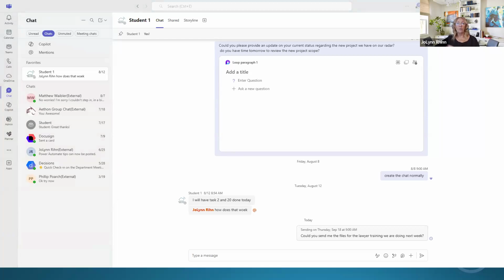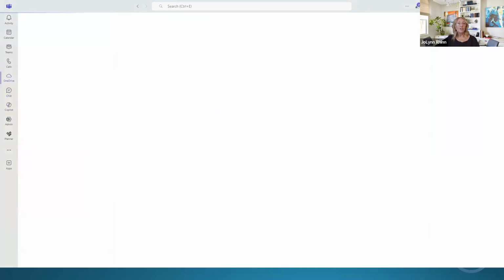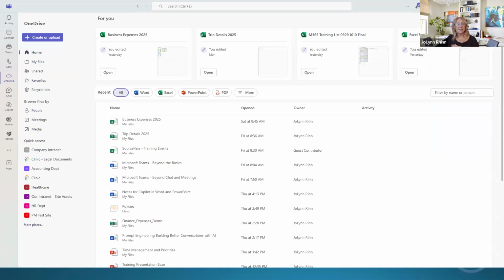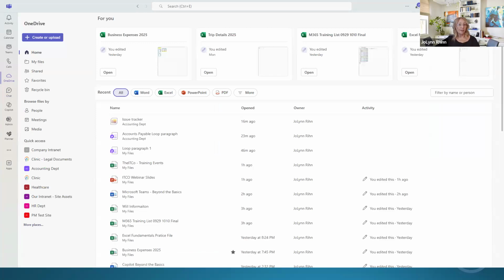So you can make a call from wherever you're at. Plus, here in Microsoft Teams on the left-hand side, we have access to our OneDrive. So I don't have to jump through hoops to get to my files that are a part of my OneDrive. I can directly access those here in Teams. So when I open up OneDrive, you can see on the left-hand side, I've got all these different categories, including this quick access category, which allows me to access my document libraries available through my channels, through my SharePoint site.